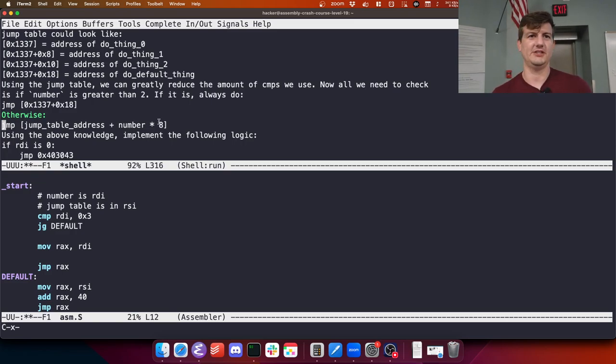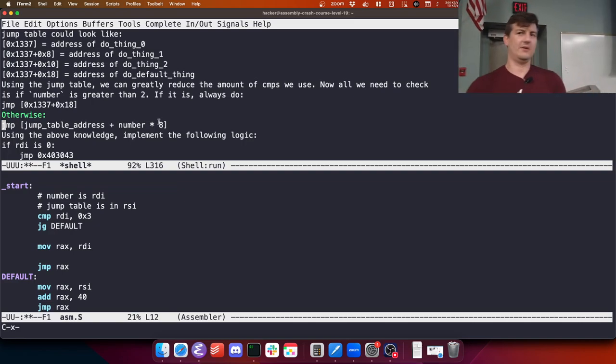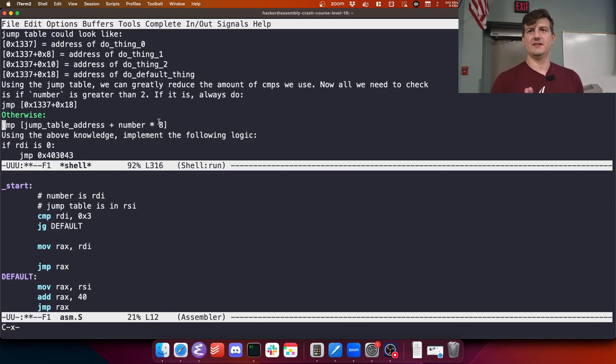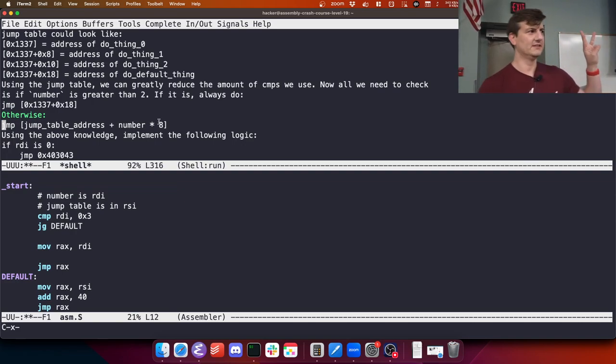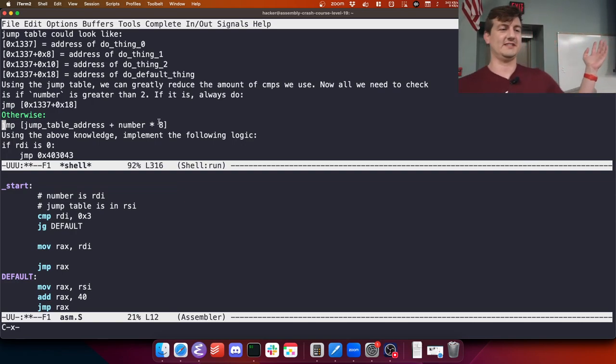Powers of 2 multiplications. Yeah. Bitwise shift. Because of the way binary works, if you shift the bits one bit to the left, that multiplies it by 2. If you do that again, it's another times 2 multiplication. And is 8 a power of 2? How many powers of 2? 3. So we can shift it left 3 times, and that's the exact same thing as multiplying it by 8. And actually, if you look at the decompilation of your C code, if you multiply an integer by a power of 2, it will use this trick and use bit shifts instead of actually doing multiplication.